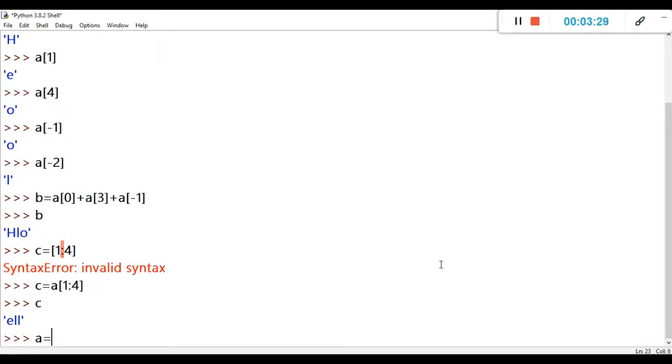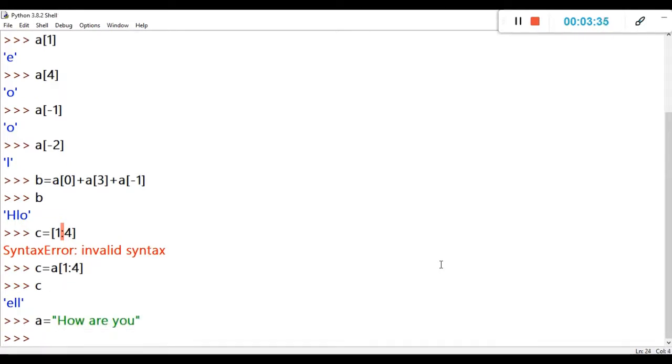So let's say if I give a equal to how are you. Let's say I want to extract just the u from this particular string. Then I have to count from 0, including the spaces: 4, 5, 6, 7, 8. So it is starting from 8 and then I'll have to go till 11.